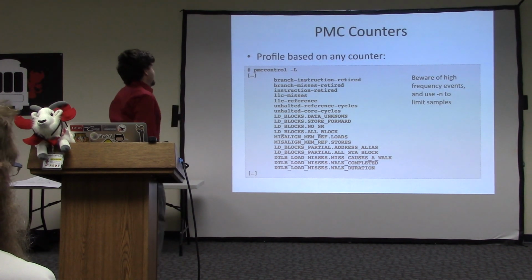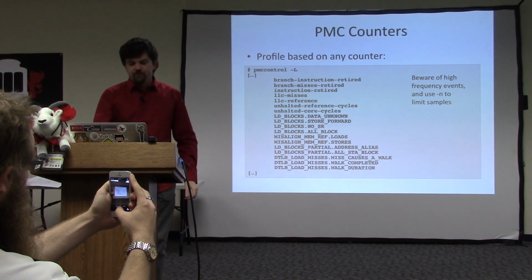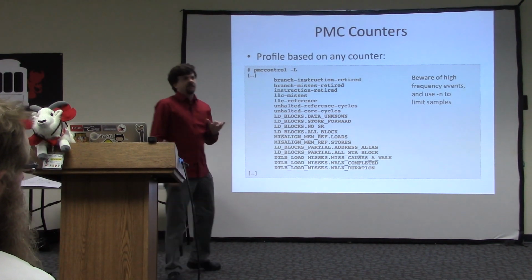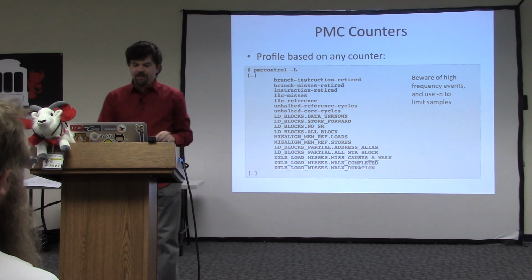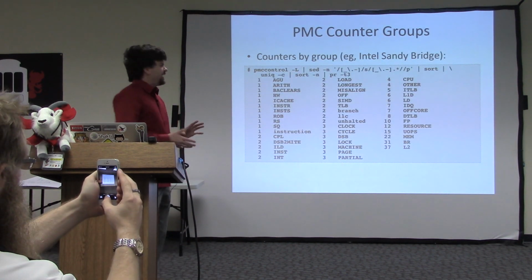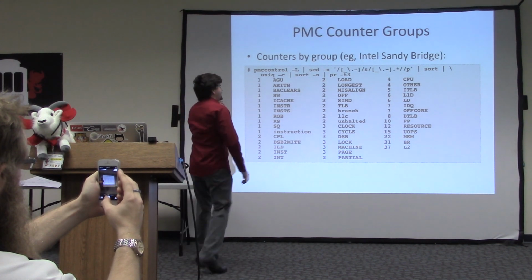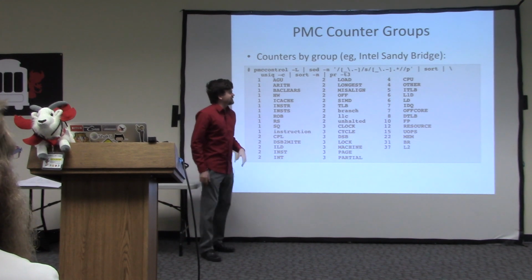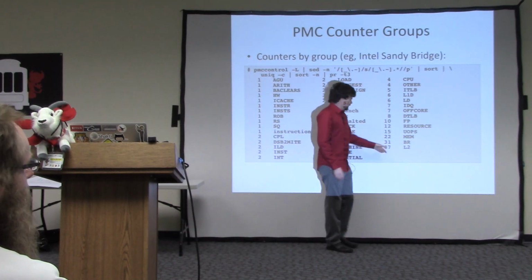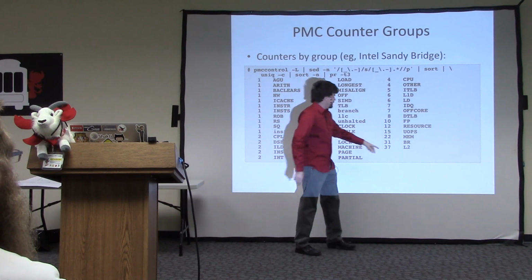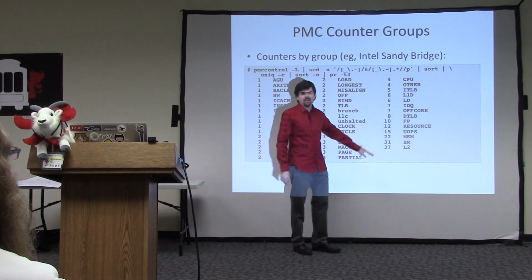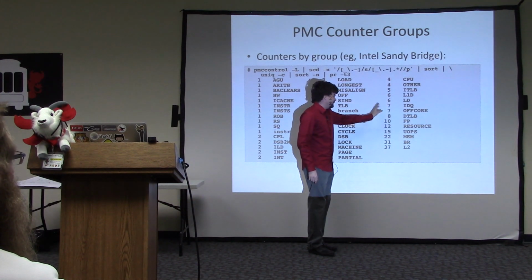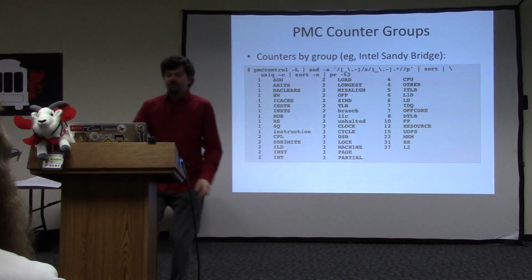If you do pmccontrol -L, there's lots and lots of counters, more than would fit. Some of them are high frequency, so you do want to throw in a -n, which limits how many counter events per sample. I was trying to come up with a way to show you the counters that exist, so I was trying Unix with tables and things. On this system, which is Intel Sandy Bridge, there's 37 counters for the level 2 cache, 31 for branch prediction, 22 for memory, 15 for micro ops, and so on. But I also came up with a picture.